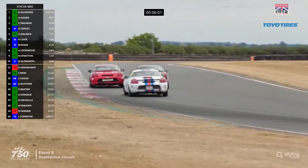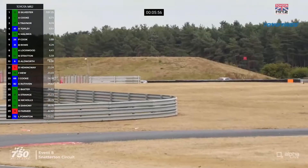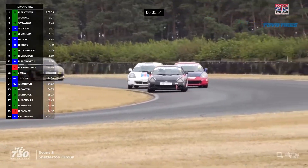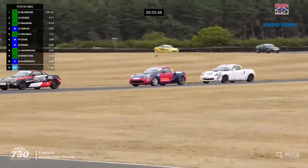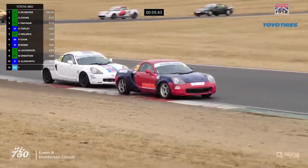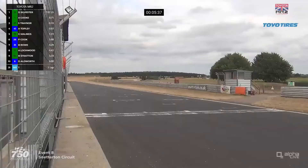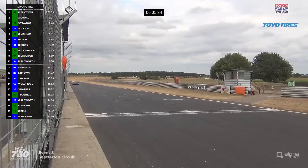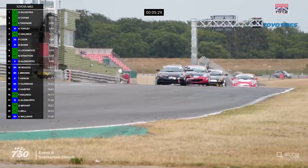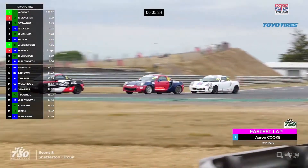A touch over the kerbs and Aaron Cook's got the run. Cook is up the inside, and they run side by side just about avoiding leaning on one another. Cook's got the inside here — Traynor goes sideways but saves it! That is Aaron Cook into the lead. Daniel Sylvester is second. Sean Traynor is third — just like race one. Traynor almost went sideways enough to tag the back of Sylvester's car, but fortunately that didn't happen. It's Cook leading, Sylvester second, Traynor third, five and a half minutes to go. Alistair Topley still fourth.